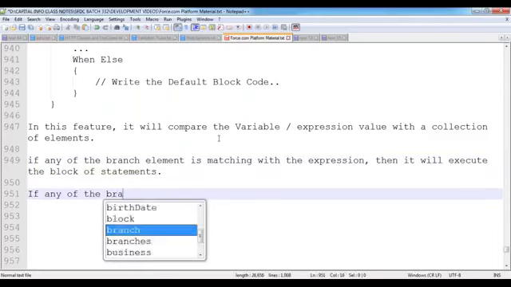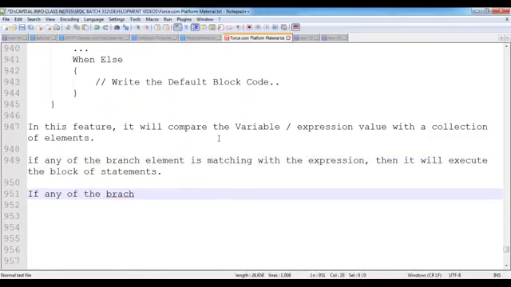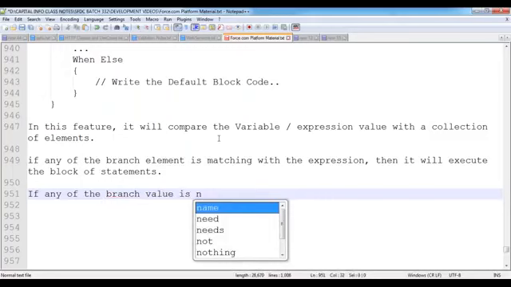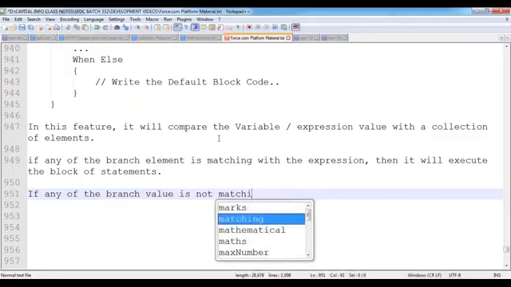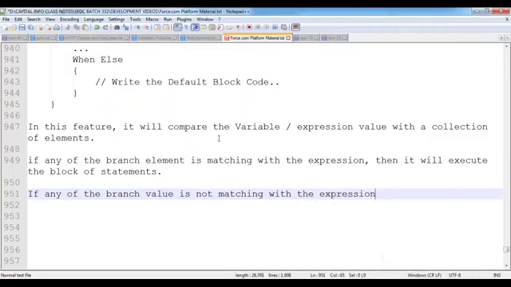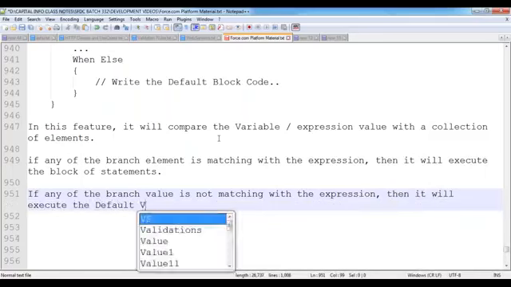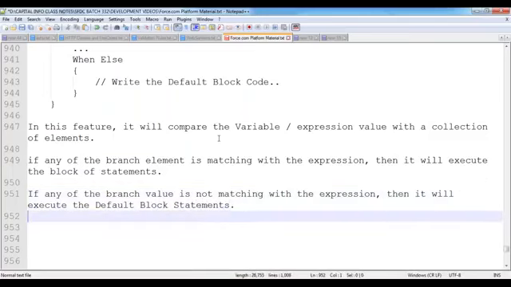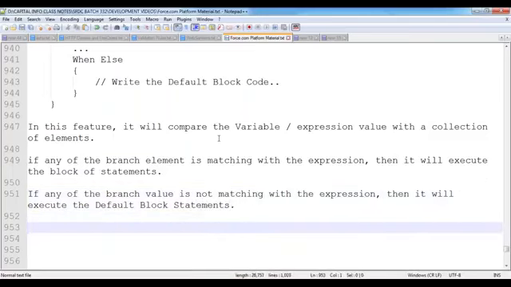If any of the branch value is not matching with the expression, then it will execute the default block statements. This is the internal functionality of that switch statement.